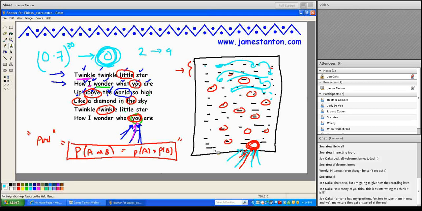Now, actually, I used the word guaranteed, and that's not true. This is not guaranteed. This probability is not actually going to be zero, but it's pretty darn close to it. And practically every piece of text you pull out from a book will have this property going on.